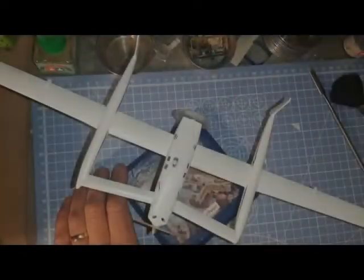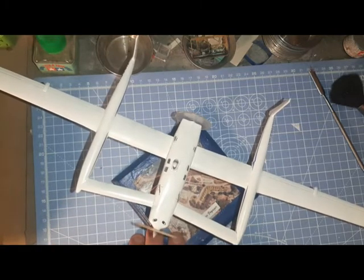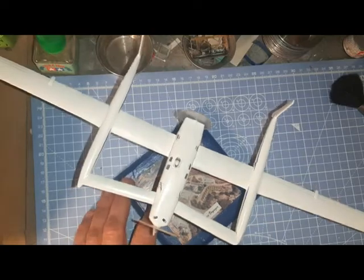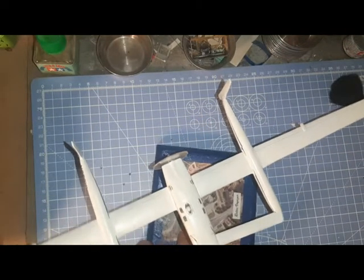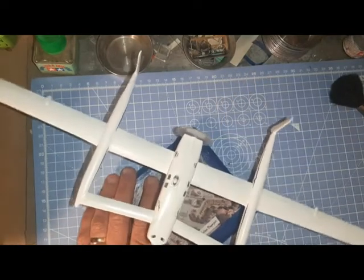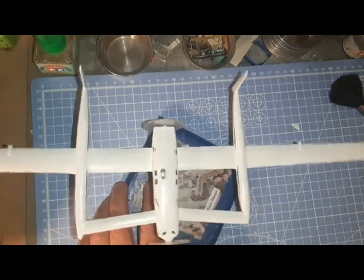So, this is the completed Rutan Voyager. Now, I should have got this video done a little while ago, so this has already been sat on the shelf for a while. Another A-model kit, and certainly one that if you do find it, get it, but you will need to look at the reference photos. Decals are sufficiently better than some other A-model kits, but their placement in the instructions is very vague.